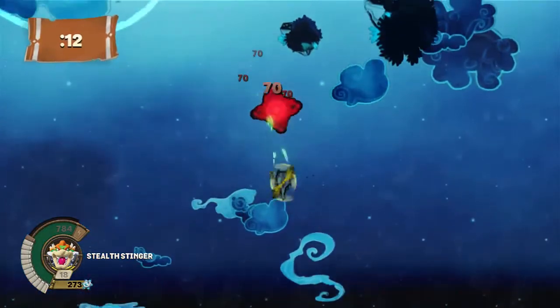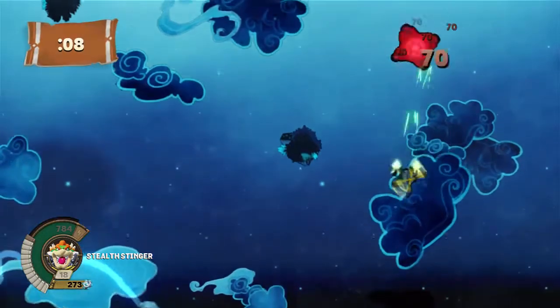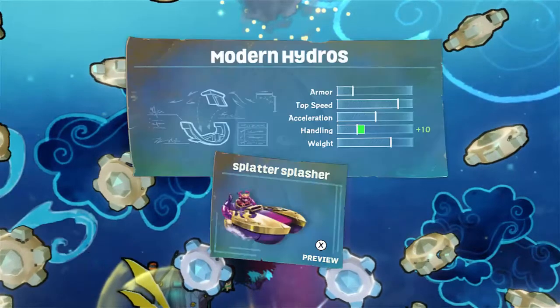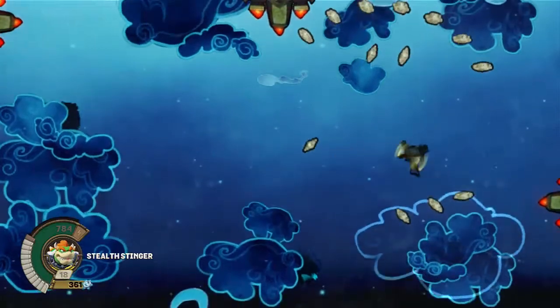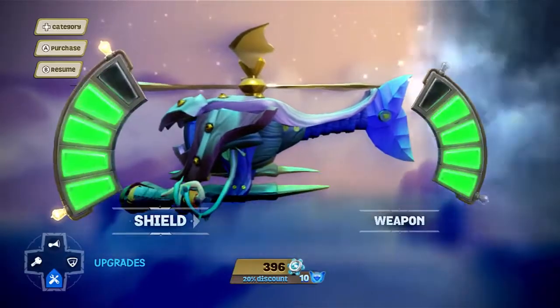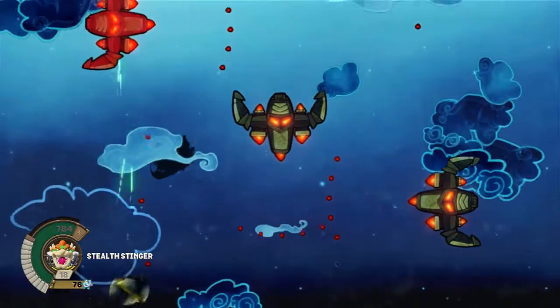Another one of these. I think I'll have enough gear bits to get an upgrade after this one. Oh, and it's a mod. That's awesome. For Splatter Splasher. Nice. Okay, I think that's enough for an upgrade. Let's see. Yep, that's enough. I'll get the shield just since it's on the left.